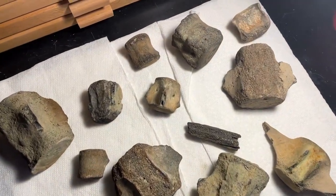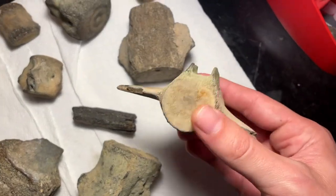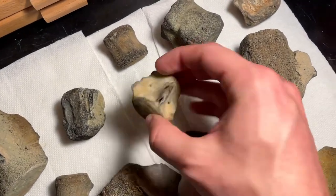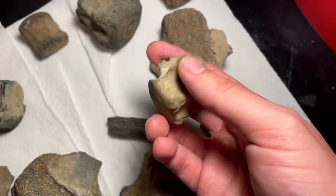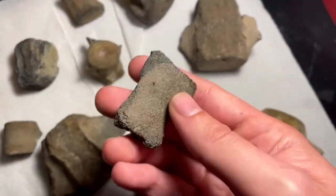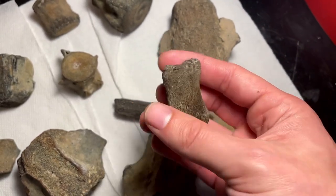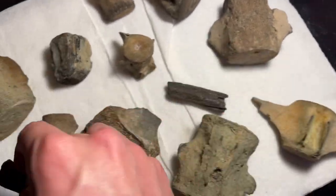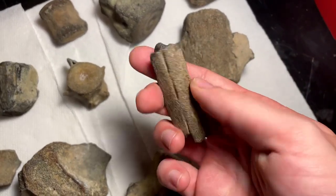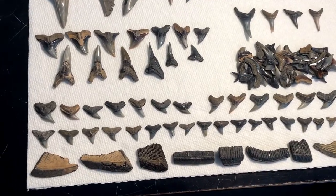I also got a ton of whale and dolphin bones today — these are some of my favorite things to find. Most of them are vertebrae, parts of the spine from dolphins. This is a pretty nice one — a caudal vertebra, part of the tail. This is really exciting — this is a metacarpal, it's part of the paddle like the flipper, basically a finger bone from a dolphin. And this is a little piece of a dolphin rostrum that snapped. Here's a look at the final display.